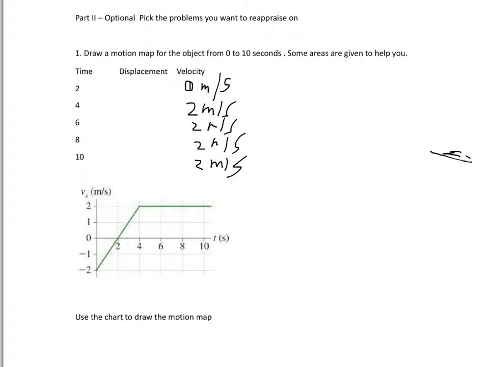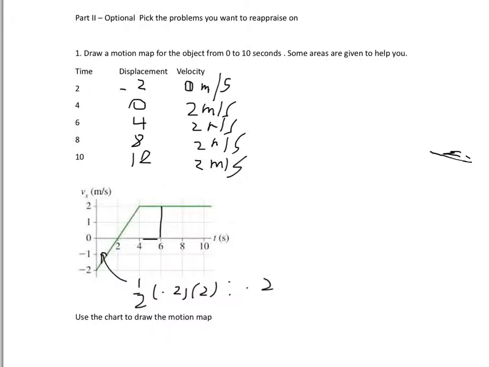Now for the displacement, we need the area. So at 2, we actually have a displacement. Let's just get the area of this triangle here. That's going to be 1/2 times -2 times 2, which is going to give us -2. So we have a displacement of -2. Then at 4, we add the positive area back, so we get 0. And then at 6 seconds, we have -2 plus 2, which is 0, plus now we have 2 here, times the height here, which is 2, which is 4. Then 8, and then finally 12 meters, assuming I did my math right.